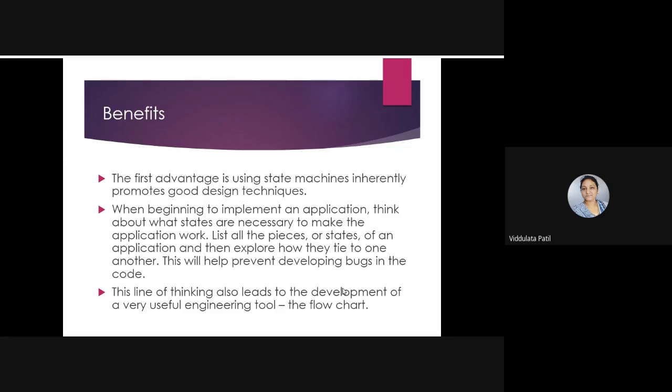ओके. सो जेव्हा जेव्हा तुम्ही कुठलंही ऍप्लिकेशन घ्याल तेव्हा त्याच्यामध्ये कुठल्या वेगळ्या वेगळ्या स्टेट्स असतील त्याआधी एक तर तुम्हाला डगआउट करावे लागतील आणि ते केल्यानंतर त्यानंतर तुम्ही एकमेकांना कशा टाय करणार आहात आणि त्यानंतर तुमचं ऍप्लिकेशन कसं वर्क होणार आहे दॅट यू आर गोइंग टू डिसाइड. म्हणजे हे तुमच्या समोर एखाद्या चार्ट प्रमाणे असेल किंवा एखाद्या मॉडेल प्रमाणे असेल किंवा तुम्ही स्टेट मशीन ड्रॉ करता ते आणि त्याच्यावरून तुमच्या लक्षात येईल की माझं सर्किट असं असं वर्क होणार आहे आणि मग मला आउटपुट मिळणार आहे. ओके. अँड देन माय आउटपुट प्रत्येक स्टेट नंतर माझं आउटपुट काय असणार आहे ते तुमच्या लक्षात येईल.